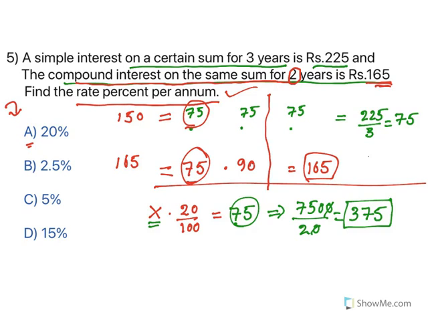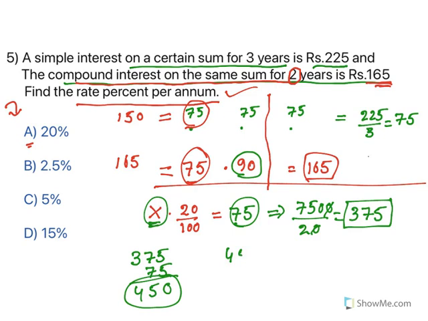Now here comes the difference. In compound interest, what did I say? If the principal amount is 375, to this the interest earned is added, so it will be 450. Now your job is, if on this 450, 20% interest earns 90, that will be the right answer. So 450 into 20% is what? 0 0 0 0, and 2 into 45, it is 90. So this is what is earned. So the answer is 20%.